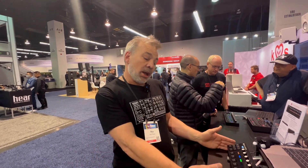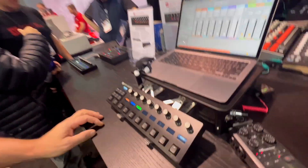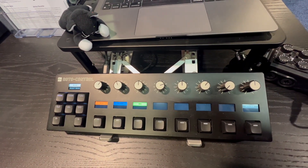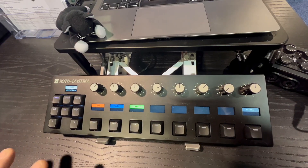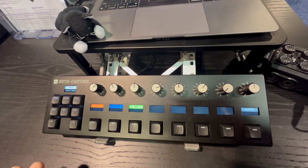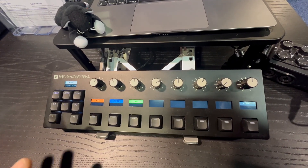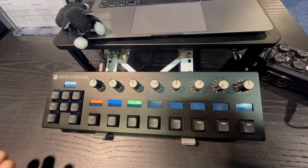Hi, welcome to the Melbourne Instruments booth. My name is Rex. At NAMM this year we're showing our new MIDI controller. It's a motorized MIDI controller for software and hardware. It features the motorized knobs that you've seen in the Neenah and Delia synthesizers, as well as user assignable buttons and other controls.